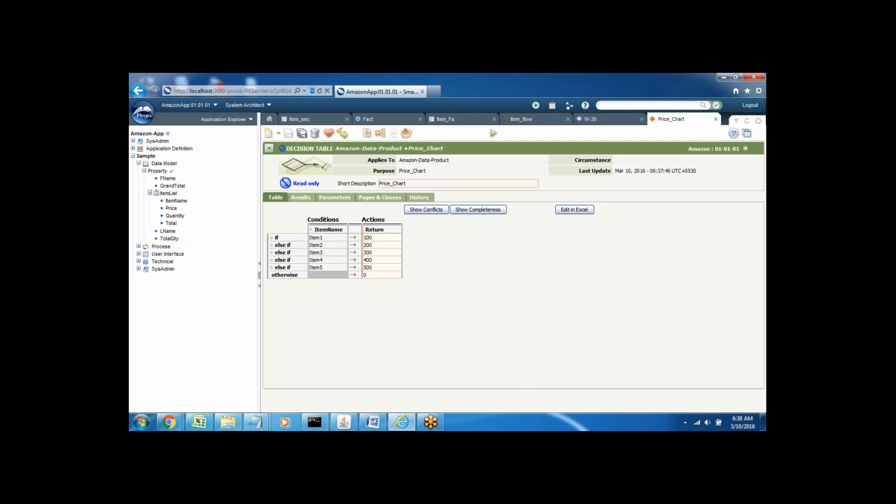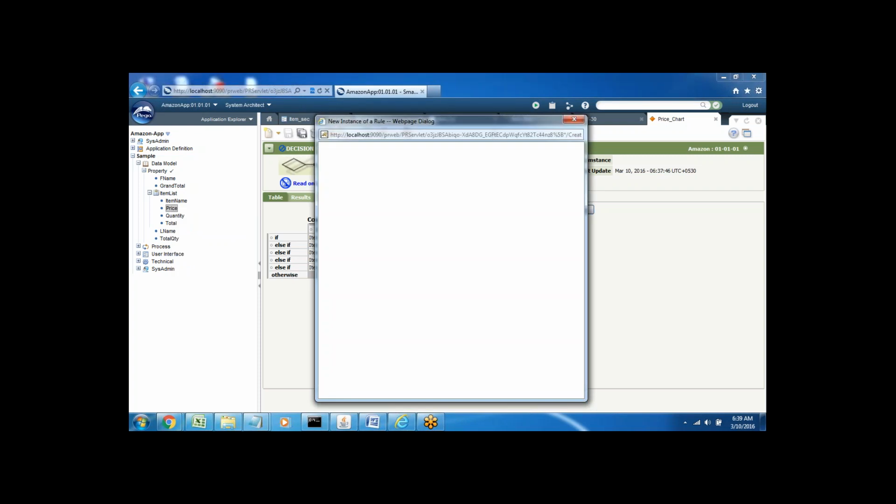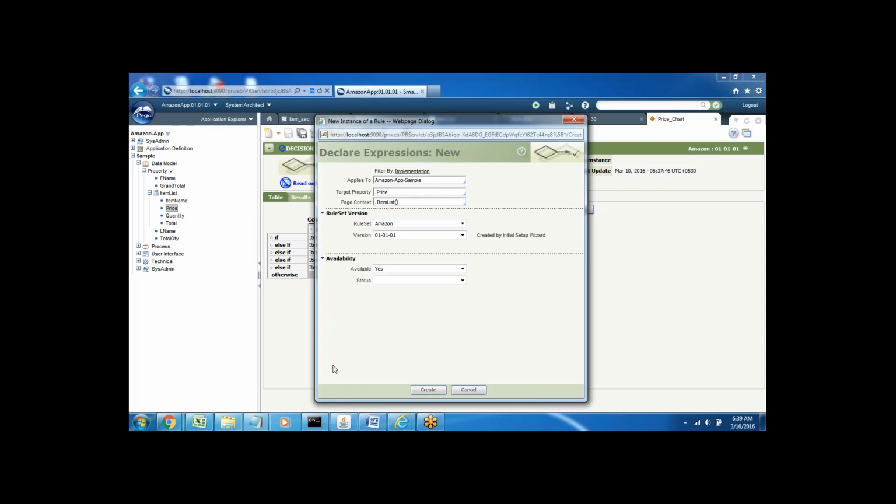So after defining the condition, whenever the end user selects a record under the item name, based on that I am mapping the results to the price property. Further, using the declare expression we can set the price now. Right click on price, define expression, and click on the create option.